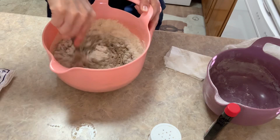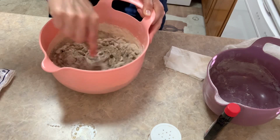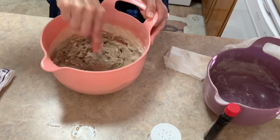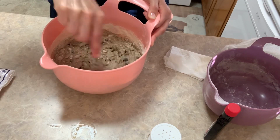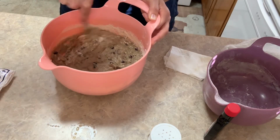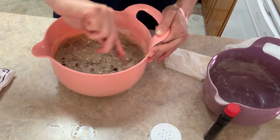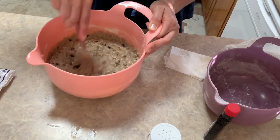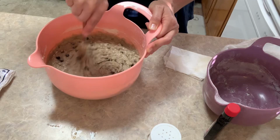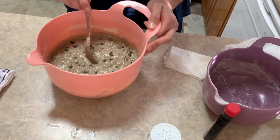So, since it has a lot of runny ingredients like the bananas and the blueberries, it's more than the amount of dry ingredients that it has. So I like to leave them in a little longer just to make sure that they're cooked through. So now that these are mixed, I'm going to start putting them in my muffin tins.